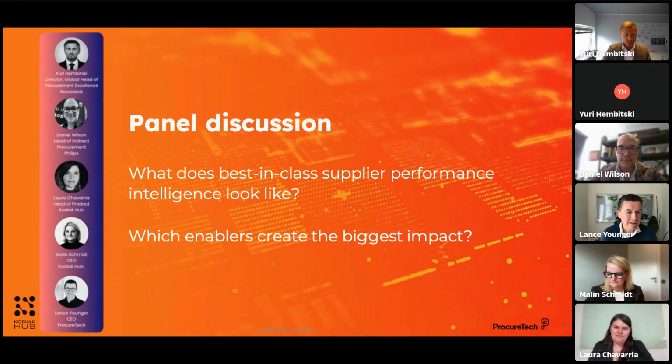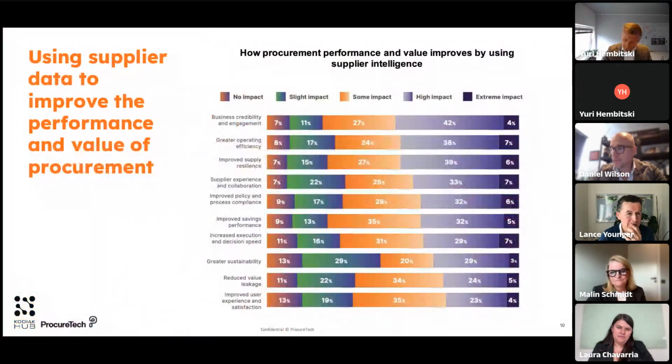Yeah, perfect. I'm going to move on to the next section here, the final section of inputs as well. What we saw when we did the research in terms of the impact of supplier performance intelligence and the value created for procurement was, funnily enough, number one, and I don't think you did this on purpose, credibility. The expected outcome from having better information is credibility and business engagement. Second highest on the list was productivity. Then supplier resilience, experience, and policy. And interestingly enough, you've got savings relatively low down the list. Now, granted, it has some impact, but it is relatively low on the list of how this intelligence improves performance as well.